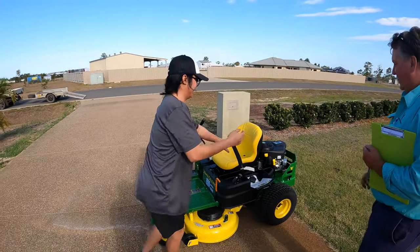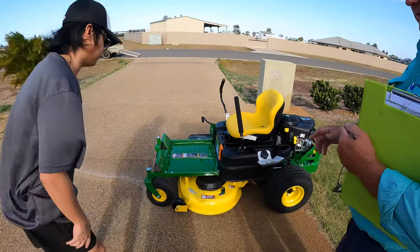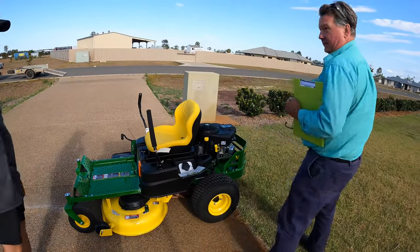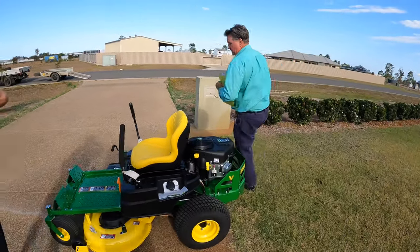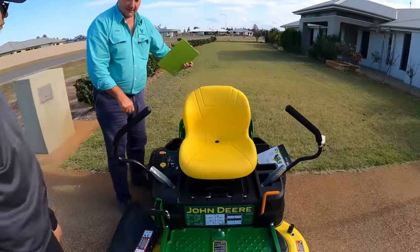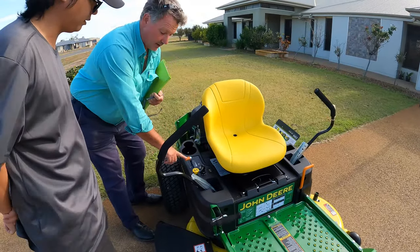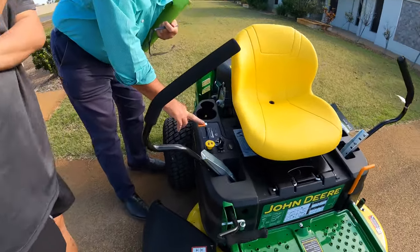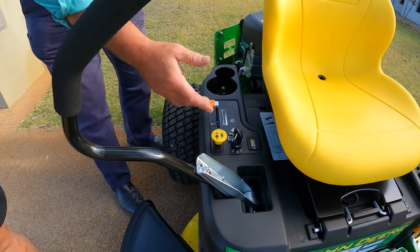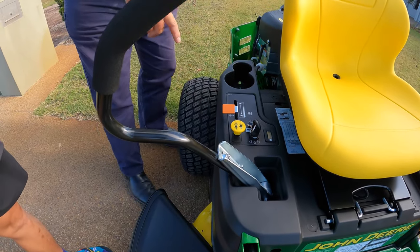Easy. All right. Then, what's next? Now, to start the blades, to start cutting. I'll explain it to you, then you can go for a run. When you're on and you're starting it, the engine's on and you're on the grass, that's an accelerator. Have it about halfway, and then you pull up and the blades will start.